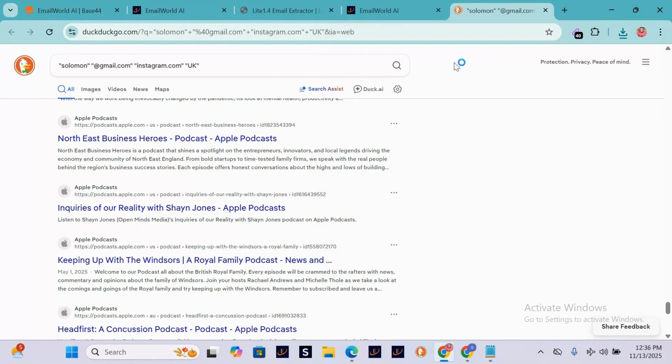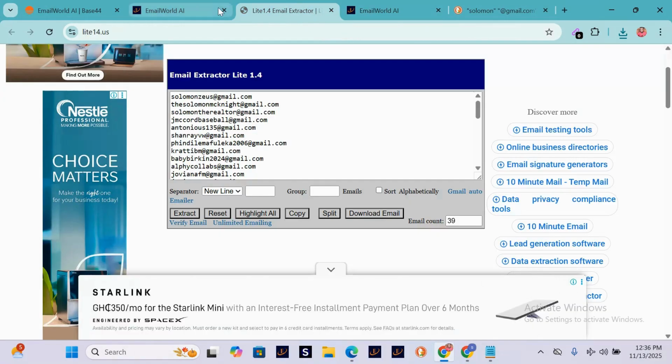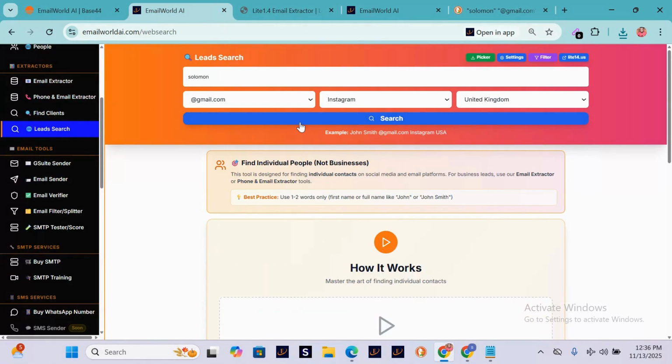So all of the settings and the kits help you to operate this web search base. On the search, the shorter you search the better. This web scraping base is mainly to search for individuals, not mainly for business. If you are targeting business emails, you have to go to email extractor, direct email extractor, or phone number and email extractor on the same Email World application. But this web base is just for easily finding people by name. Everyone that answers the name you are searching for, you are likely to see them on the first page.